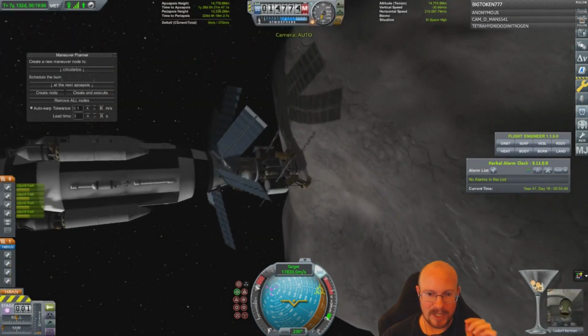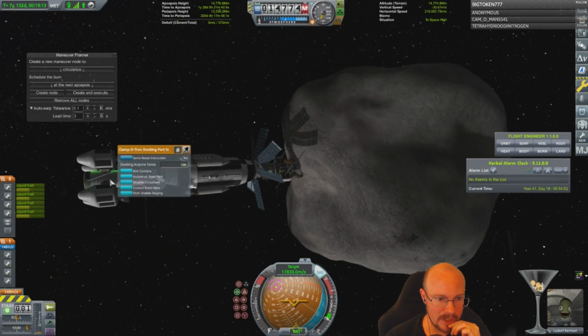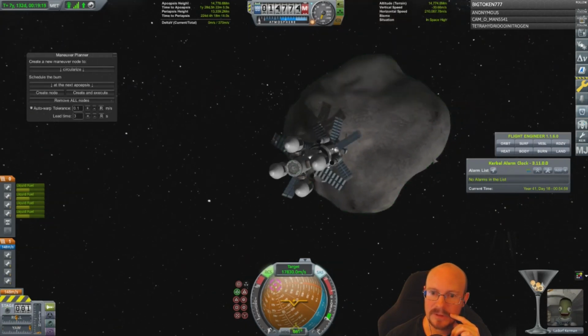Alright, so let's try to turn to prograde. Let's see what the hell happens when we try to turn to prograde. Control from here, actually. There we go. Control from here. Aim camera. Prograde. RCS.